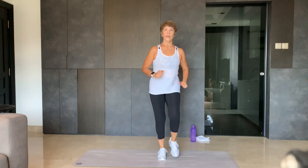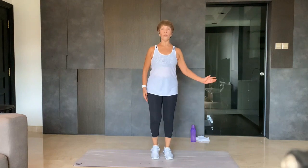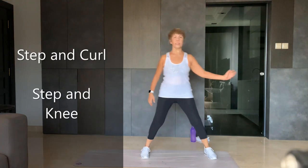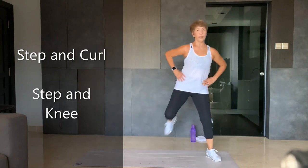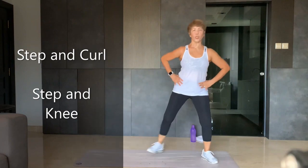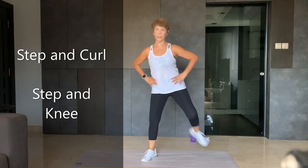So now we're going to move steps into a step. It's like a step touch, but instead of touch, we curl our legs. Step curl, step knee. Let's go. Step curl. Don't worry about arm steps yet. Just keep your posture. Breathe out, relax the shoulders.